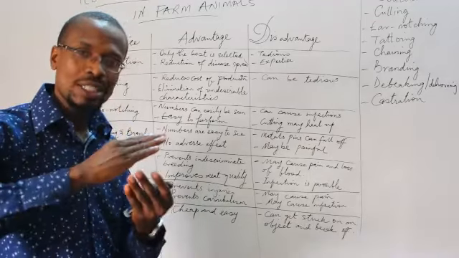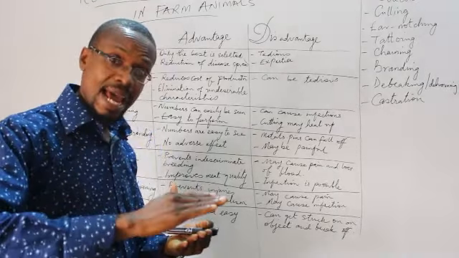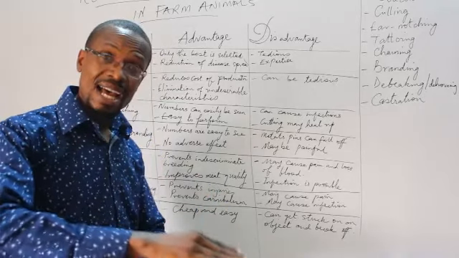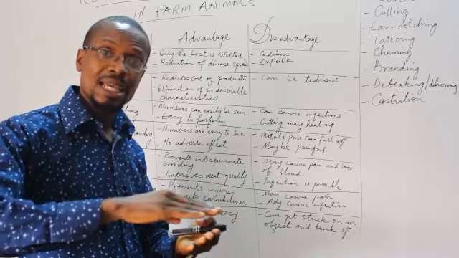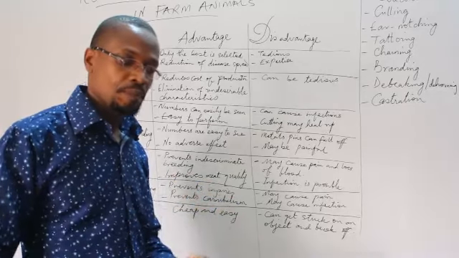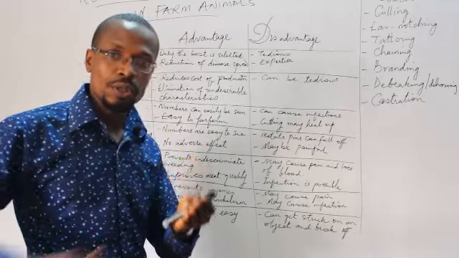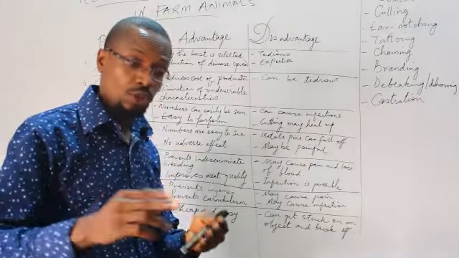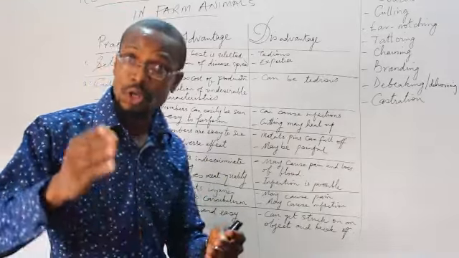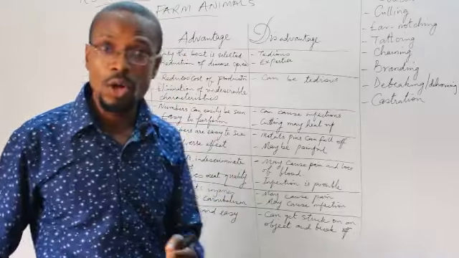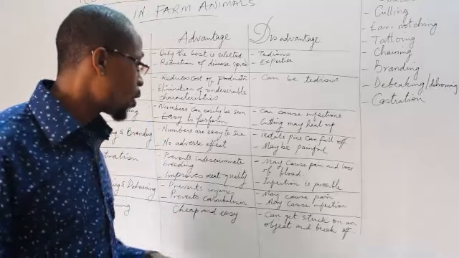You can use a hot iron or knife, put it in fire and leave it to get red hot, and then you bring the knife out and you remove the horn. Of course, there are usually two horns, so you may have to put the knife back in fire again, or if it's hot enough, you remove the horns. You can also use a saw to saw off the horns.